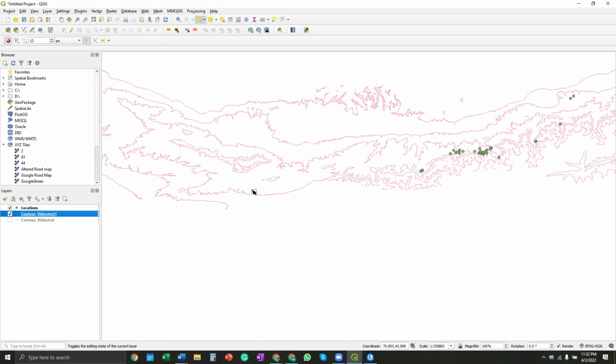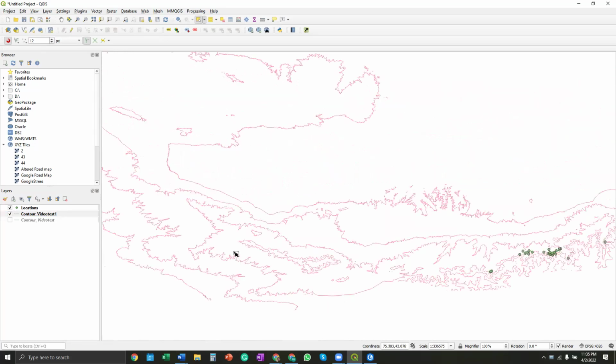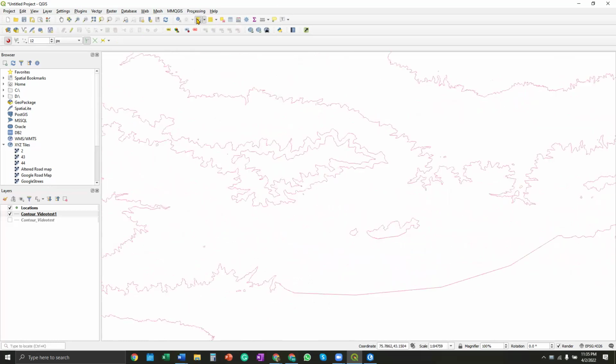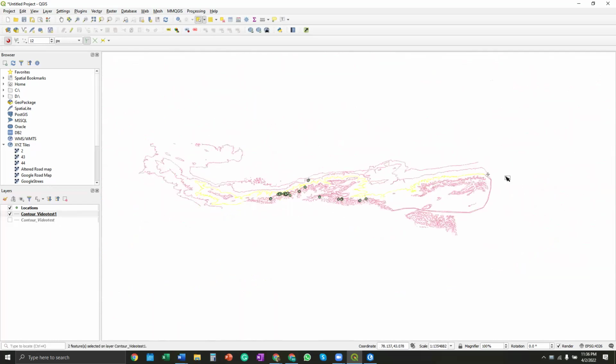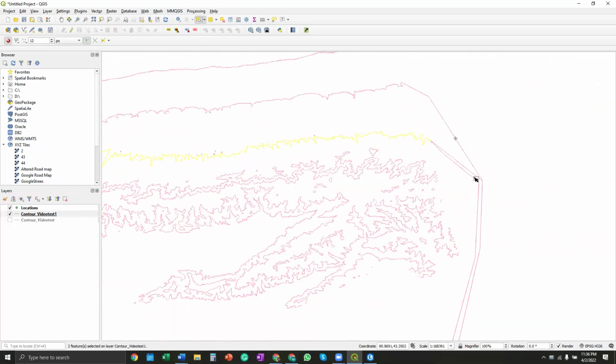And what we're going to do now is select all the lines that we want to include in our polygon, and then we're going to dissolve them. So what we're going to do is click on this button here. So select features. We have to click on our layer that we want to use. We click on it, and then we also press Control. And then we do this for all the parts of the contour line we want to have included in our polygon.